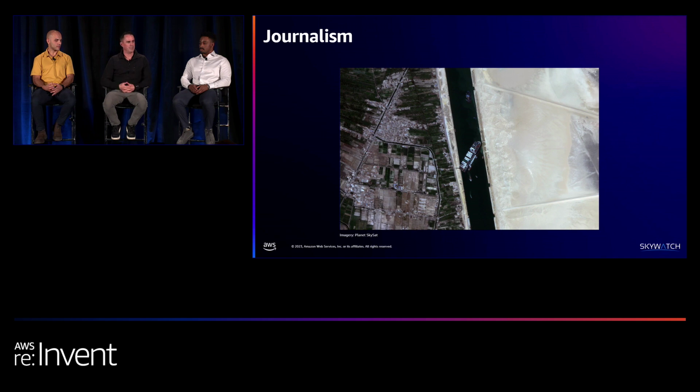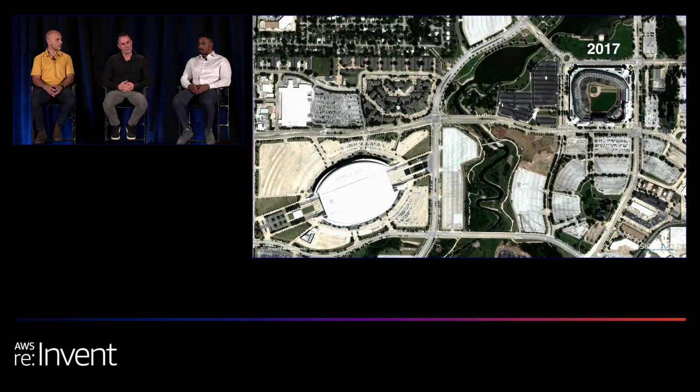These types of images showed up on all sorts of different media outlets, and it was really interesting because enthusiasts who wanted to get these images were side by side with journalists. It was really interesting to try and understand, okay, what's happened? Is it still stuck? When are things going to move in the global supply chain again? And then also, construction monitoring, if you go to the next slide, is another use case that we see.